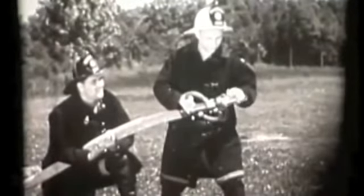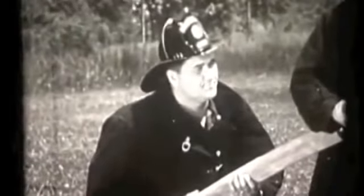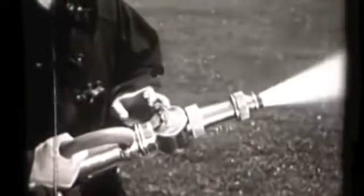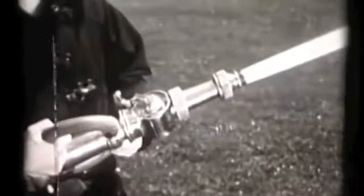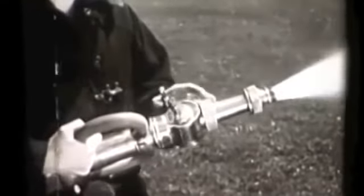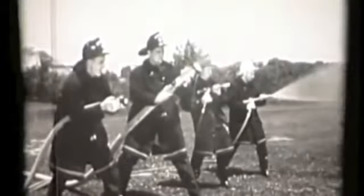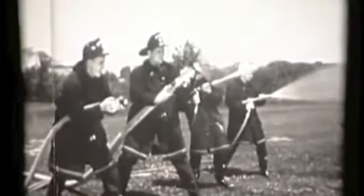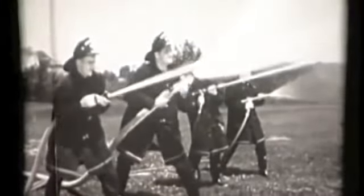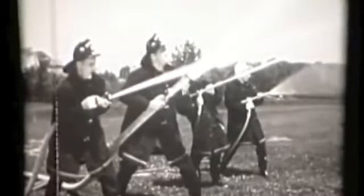Practice with charged lines is necessary to help you get the feel of your equipment. In handling nozzles, be sure to open and close them slowly. Rapid shutoff of the nozzle may damage hose or the pump and even endanger your fellow firemen if more than one line is operating from the same pump. These are 4 of the nozzles carried by one pumper, and the men are getting practice in their use.